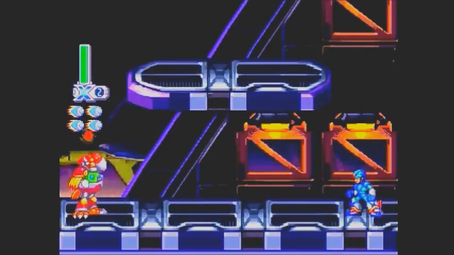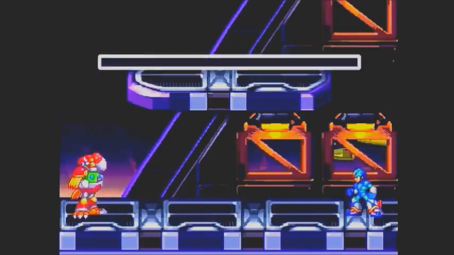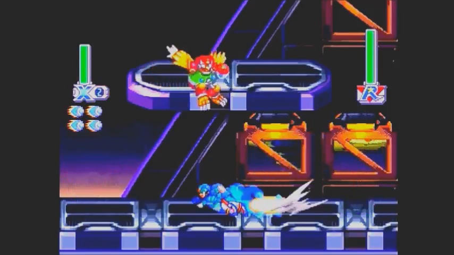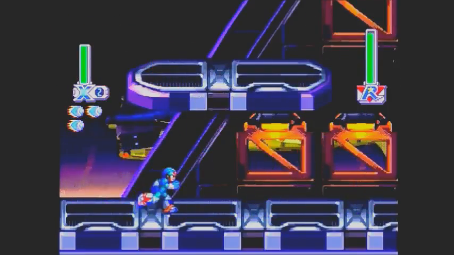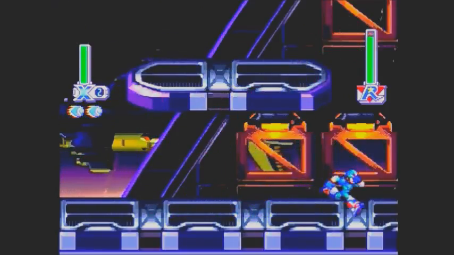He's really hard as Zero. How dare you destroy my unit? You'll pay for this with your life. F you. You destroyed your own ships. What did I do? Jeez. I mean, yeah, didn't he destroy his own ships?